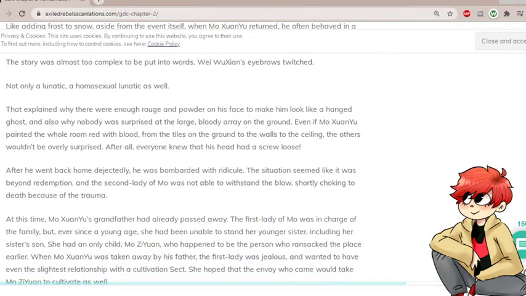That explained why there were enough rouge and powder on his face to make him look like a hanged ghost, and also why nobody was surprised at the large bloody ray on the ground. Even if Mo Jianyu painted the whole room red with blood, from the tiles on the ground to the walls to the ceilings, the others wouldn't be overly surprised. After all, everyone knew that his head had a screw loose.